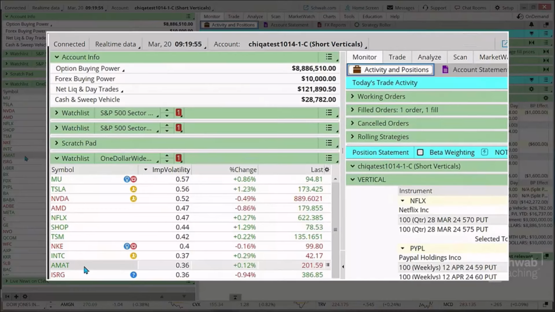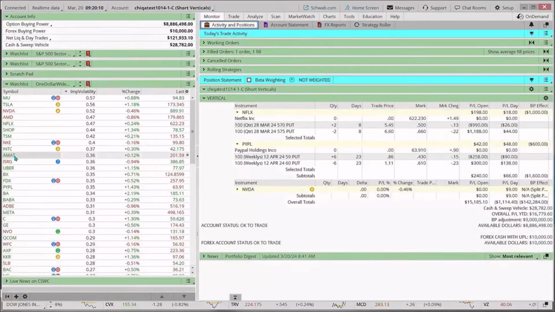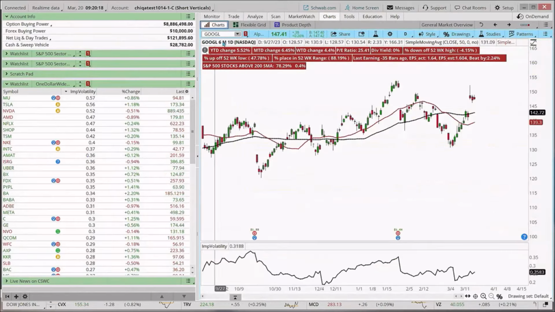Let's go ahead and take a look at AMAT and possibly one other. To be honest with you, before the session started, AMAT was not in the top 10. It's actually down here at about 11 or 12. So these things are dynamic and they do change. But let's take a look at our number 10, AMAT, realizing that a lot of times we'll pass on this one because it is in the top 10. Let's pull up the chart and see what we got here with regards to AMAT.